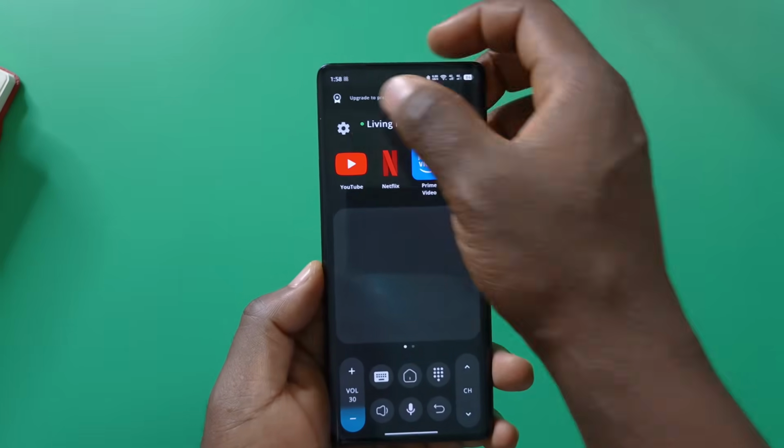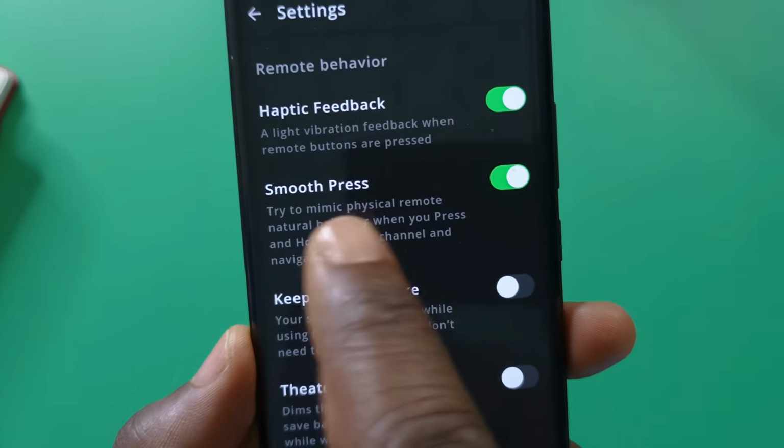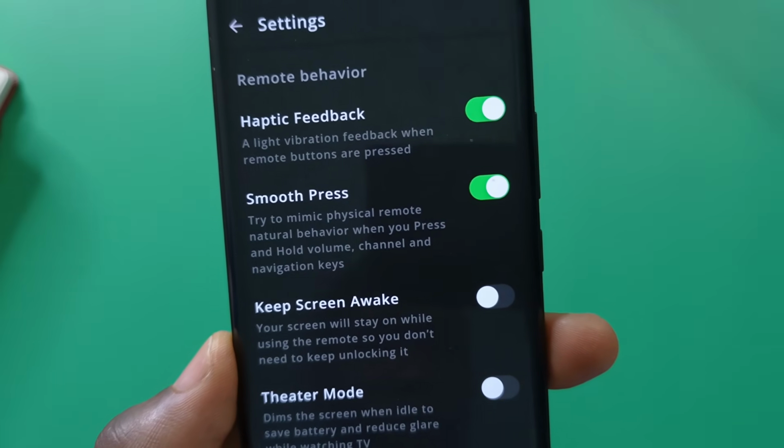One other feature I like about this app compared to other remote apps that I've used is the long pressing feature. When you long press a button in the app, it's basically the same as long pressing a button on the physical remote. You don't have to keep tapping to increase maybe your volume, just long press and it's just going to keep going up. The app is free, and to use it, your TV and your phone have to be on the same Wi-Fi network. But I've made a video showing how to use it, so I'm going to link it in the description.